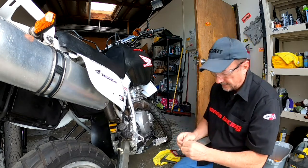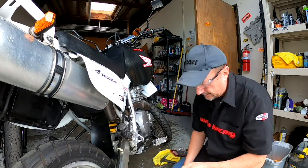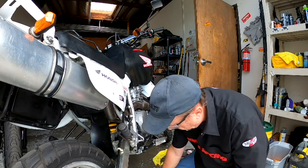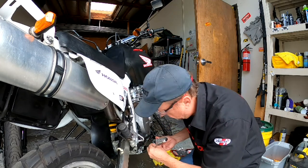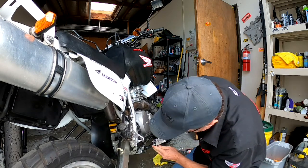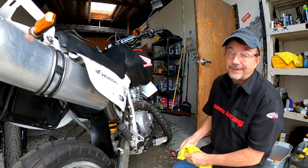A little washer is going to go back on. Cotter pin, should drop that washer. Straighten that cotter pin out a tiny bit more. Make it a little bit easier to go in. Washer on, cotter pin down. We're going to bend it back. Now if the cotter pin looks like it's in bad shape, we're going to replace it. That is it. Super easy.